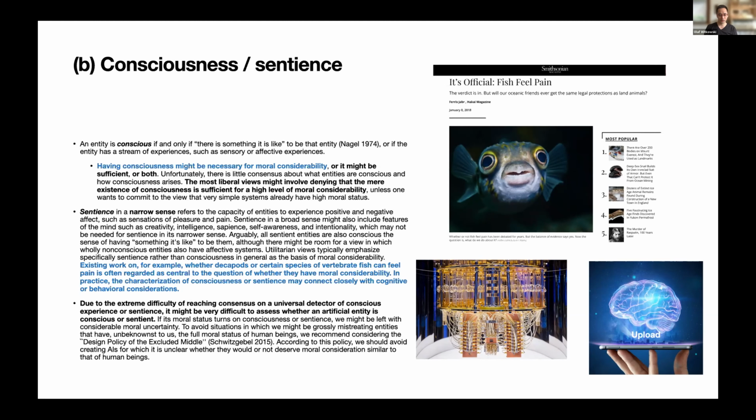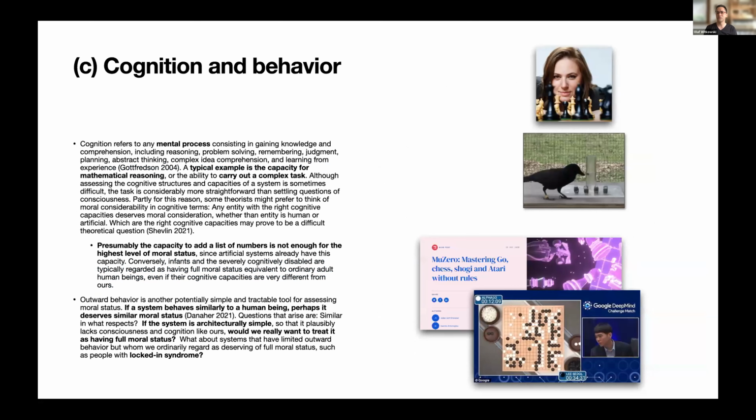This brings me to our next point, to save time and speed up a little bit because I'm not speaking fast enough. All right, there is cognition. Cognition seems to be very important, but presumably, the capacity to add numbers, for example, is something your calculator does very well, and things that the computer does very well may not be directly linked to how much moral consideration you give to it, right? You may buy another computer, repair it, I don't know. This should not be linked.